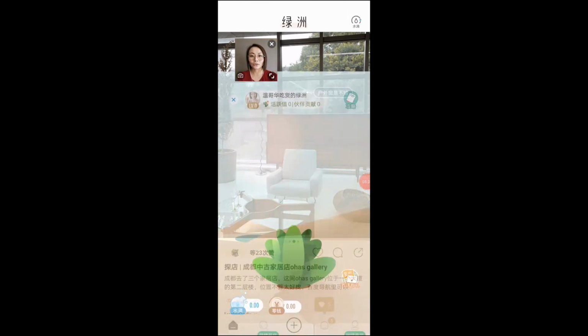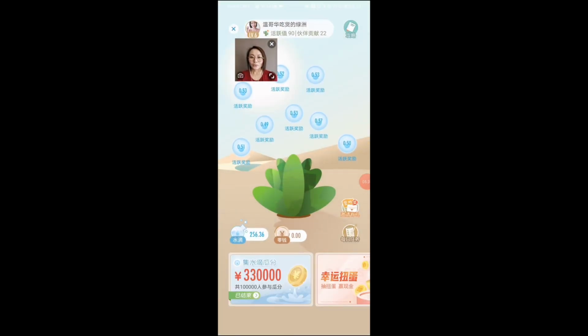Okay, let's go to that section. So when I tap into the water droplets section, you can see that, oh, I have a lot of water droplets that I need to collect. So now you can collect your water droplets. And if you don't collect it within 3 days, it actually disappears. And you earn water droplets by being active on the platform. So for example, if you like a post, if you comment on a post, if you follow a new user, or if you post something onto the platform.